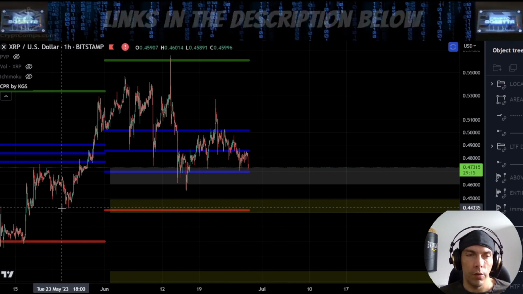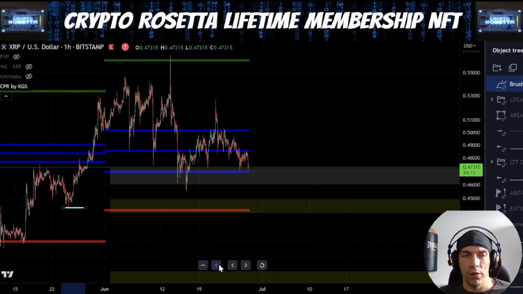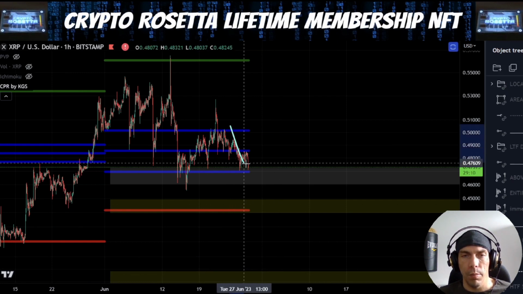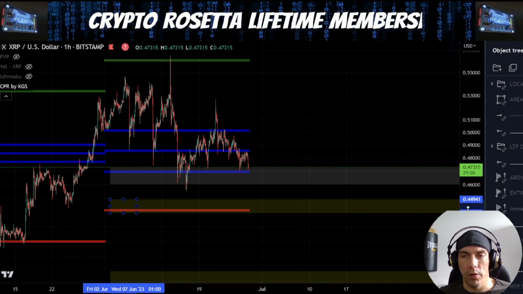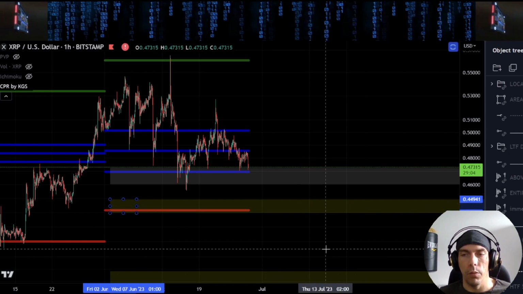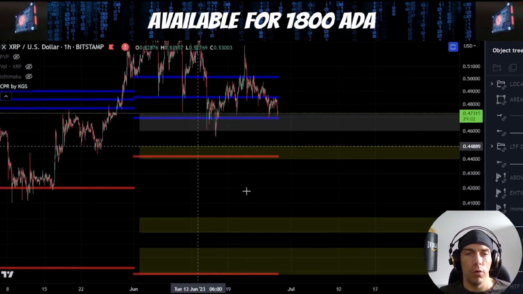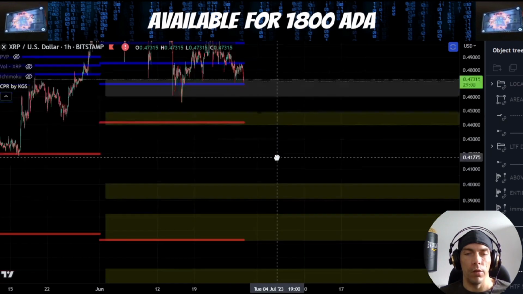Now this would be quite interesting because this would align with testing the swing low here, so we'll be keeping an eye on this. If we see price break down into this, we also do have a target box here at this 44.94 to this 43.96 level, which could align with actually coming into the CPR line.